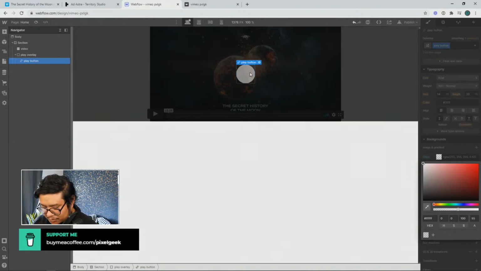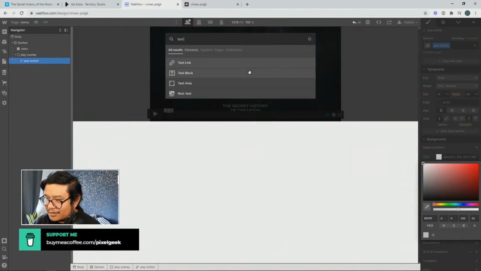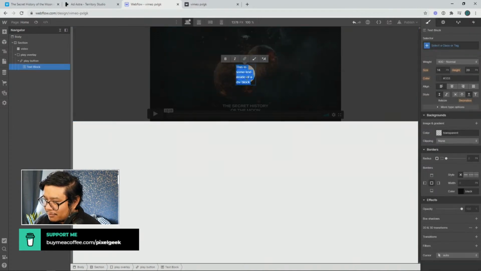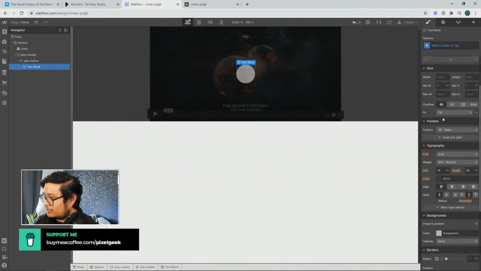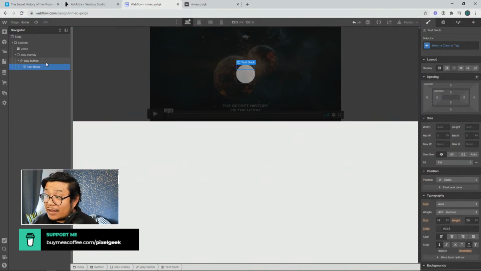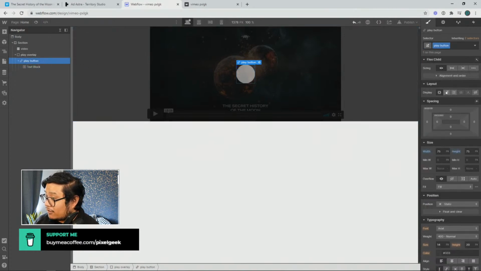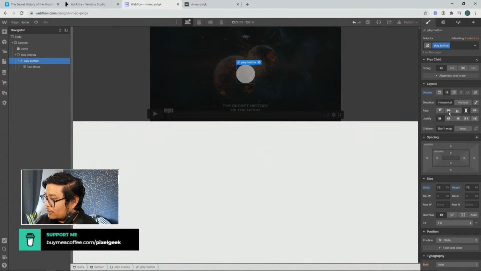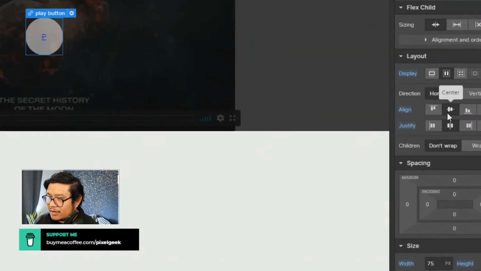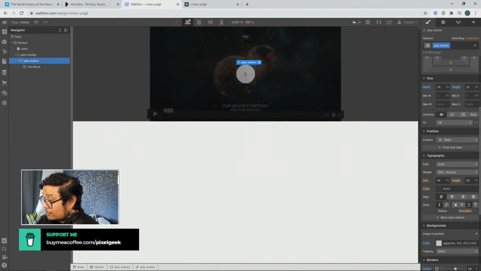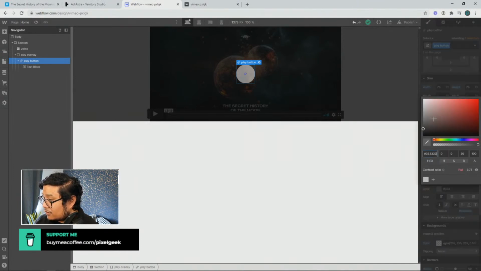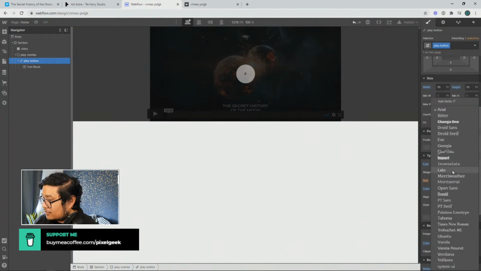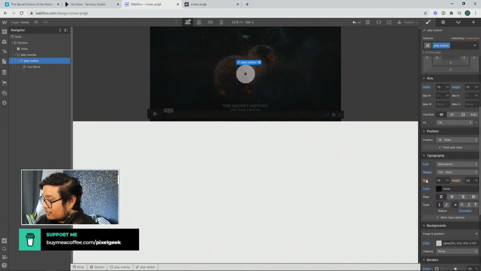And let me just put the letter P inside real quick. I'm going to put a text block. Replace this with the capital P, which stands for play, which also rhymes with pool, music man, no, whatever. And then this play button right here, I'm going to set that also to flex so I can center that P. Let's remove the underline, change the color of that to black. Now I'm just freestyling right now. Okay, so there we go. P for play. Yay.